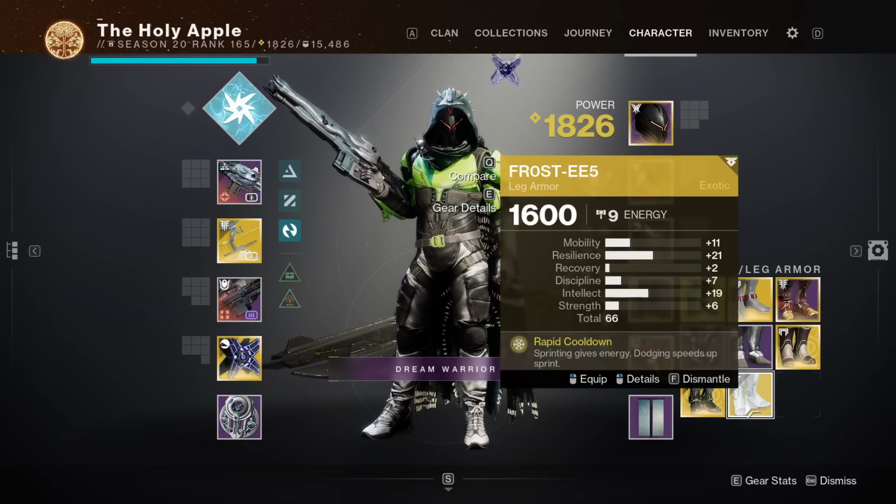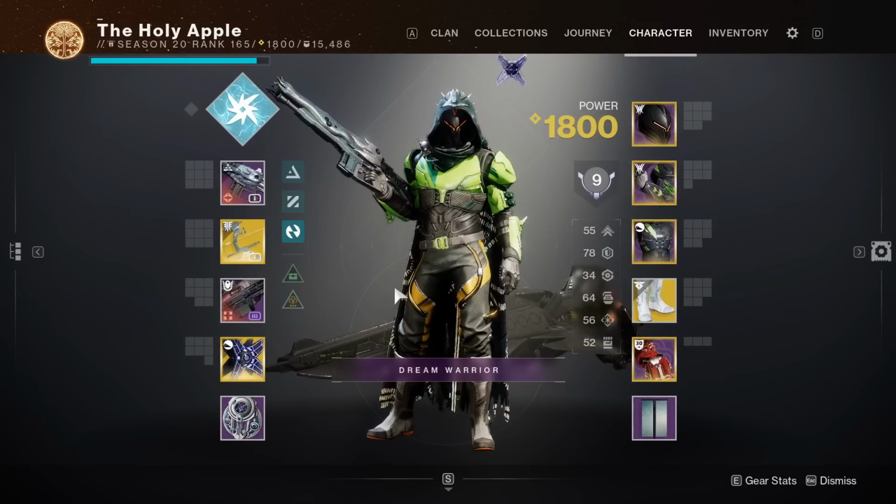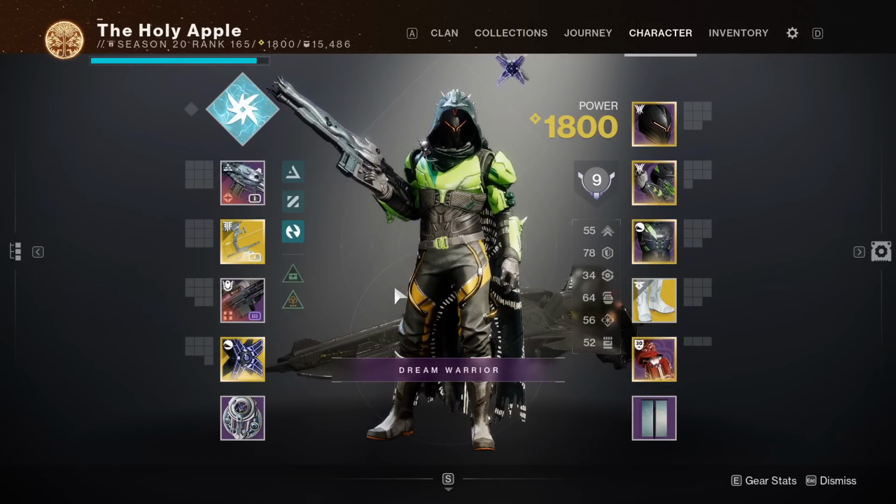And on top of that, whilst I am sprinting, it's going to recharge my abilities as well, which is going to make my grenades even better. Because like I said, with Trinity Ghoul being the focus of this build, it is going to be a long range build where I don't want to be in the middle of a firefight.